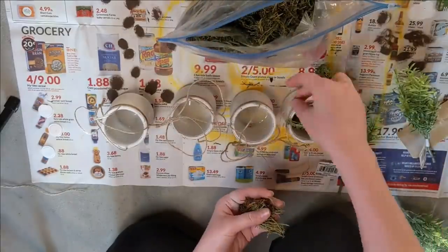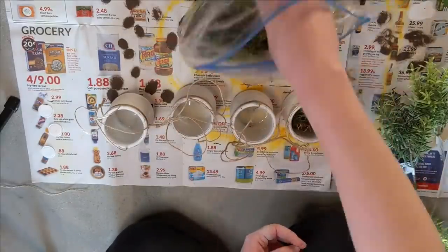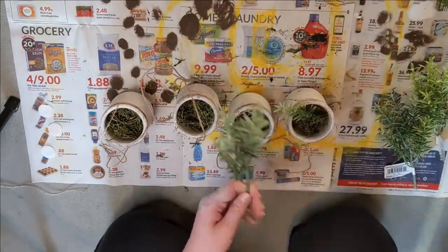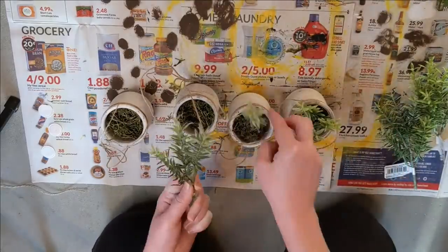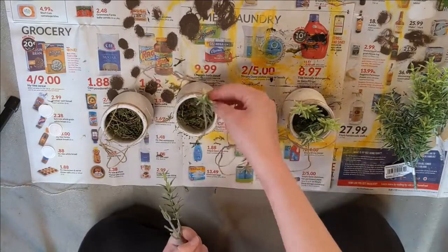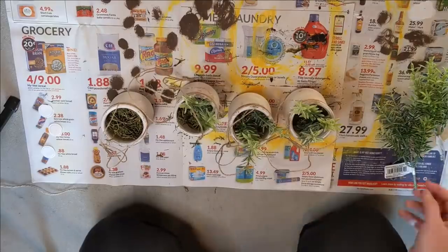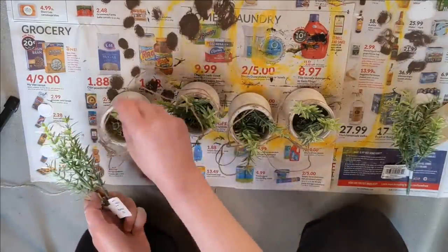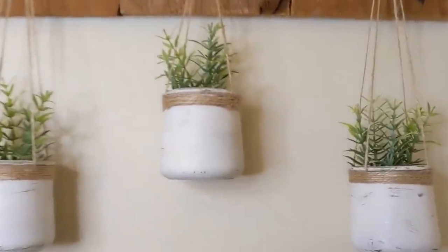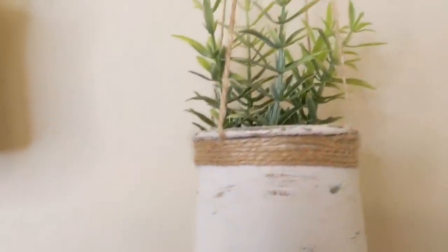And then I grabbed some picks that I had from Walmart and tore them apart so I had enough to put in each of the jars. Then I hung them on the hooks that I made, and I think it turned out so pretty. This is actually hanging in our dining room, but I think it would be so pretty in a kitchen as well.